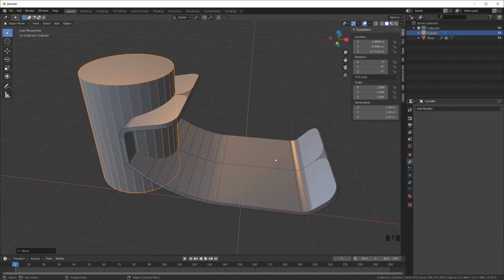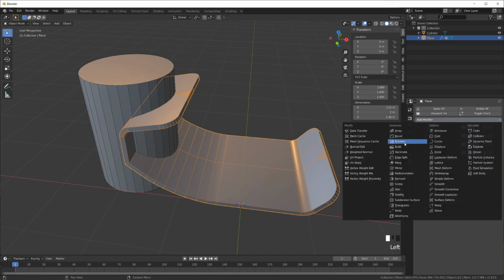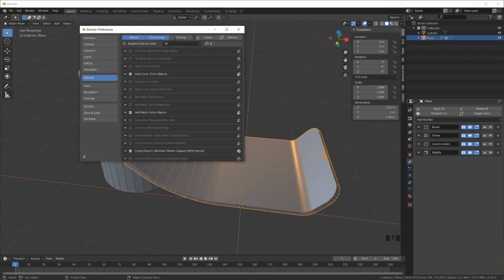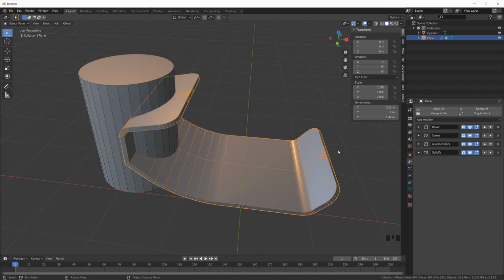Now, how do we cut stuff out? Well, we go to our metal bracket, or whatever this is, and we can use a Boolean modifier. The Boolean modifier has an operation, difference, union, intersect, and then we can select an object here. But doing all this manually here is a lot of work. There is another add-on that Blender comes with. You just have to enable it, and it's called Bool Tool. So you go to your add-ons, search for Bool Tool, enable it, and it gives you this edit tab here, and here's the Bool Tool.